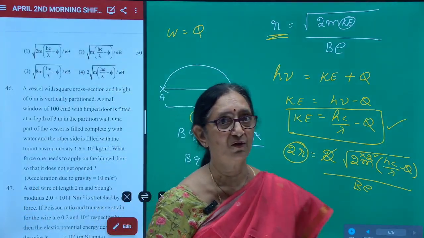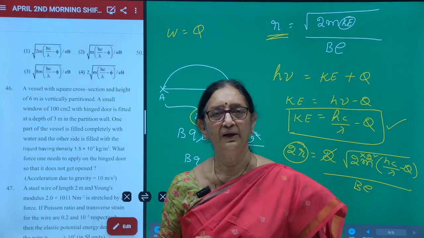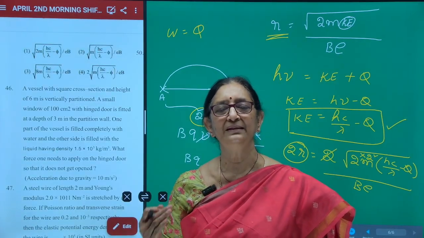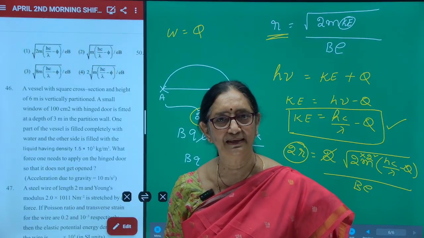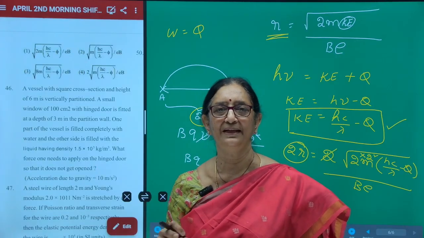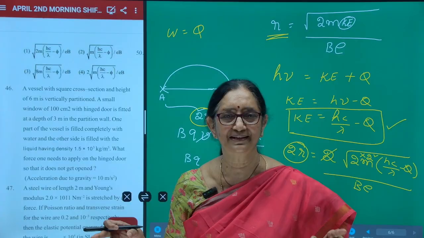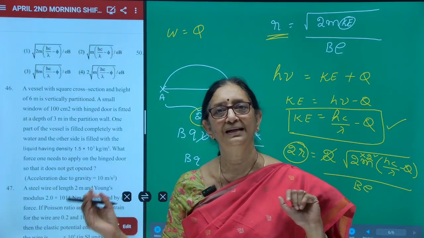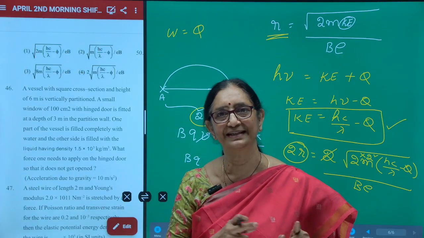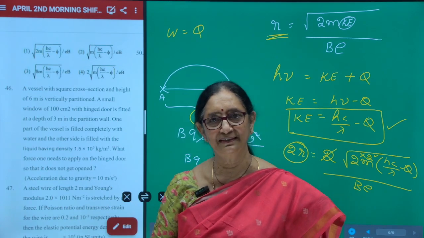I am telling you the concept here, it is very simple. So, a photoelectron emitted with its maximum Ke entered into a magnetic field at right angles immediately after emission. Again it strikes the plate at another point. You have to find the distance between the point of emission and the point where it strikes back the metal. So, that distance is nothing but the diameter of the circular path.